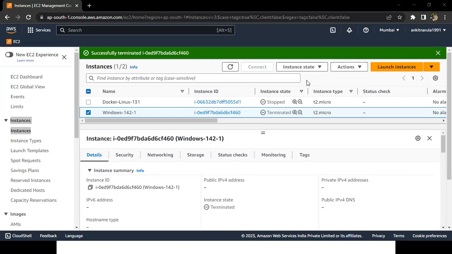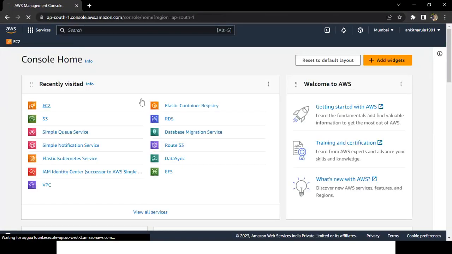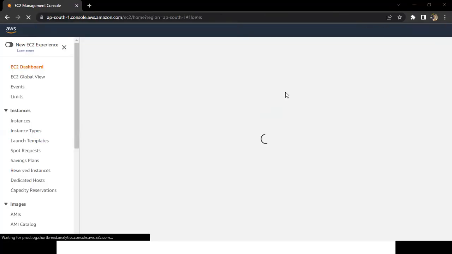Sir, I had created an EC2 machine and it's still running, and I have to just go outside the services. Do I have to stop it or no need to stop it? In real time, if we have machines running and I need to go to the console, it's not mandatory to stop the machine. Machines are still running in the backend. Okay, but once you complete your practice, at that time you can terminate your machines. Okay, sir.